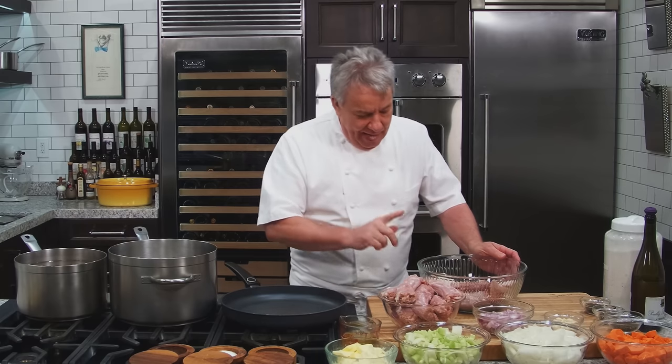I went to the store and I got a turkey because I'm going to do another show that I'm doing this year: a stuffed turkey breast. So I bought the whole turkey and I deboned the whole thing.